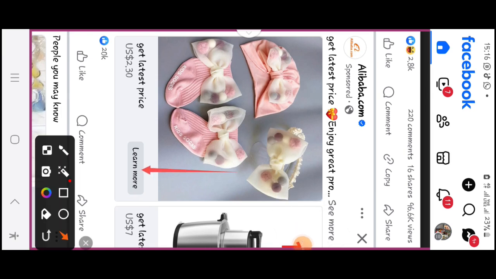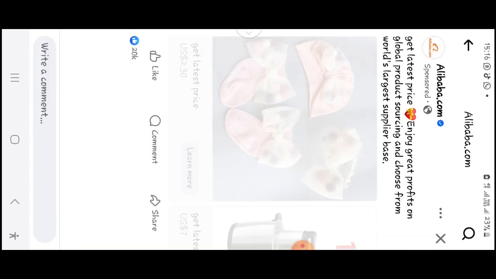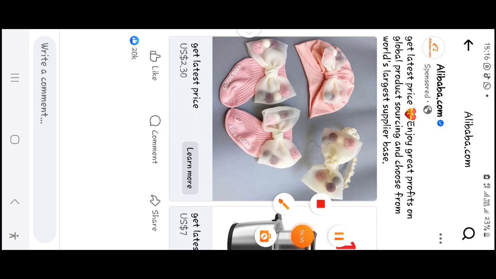Now look at this "Learn more" over here. This "Learn more" is called a call to action. I always advise us, because we are small business owners, to use WhatsApp. So you always select your WhatsApp so that you can place it. I just want you to understand what we are talking about when we get inside.